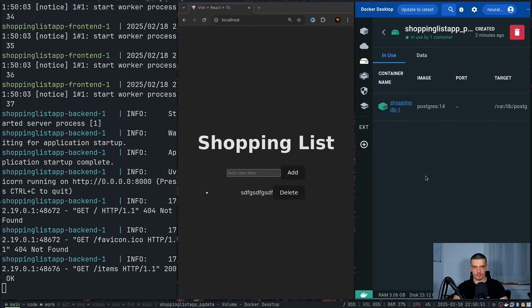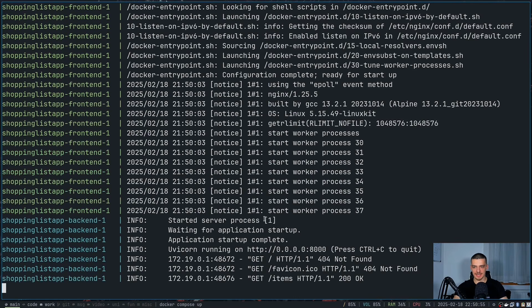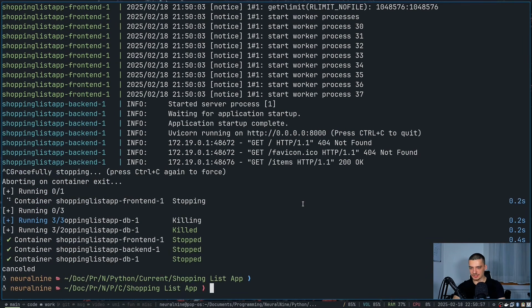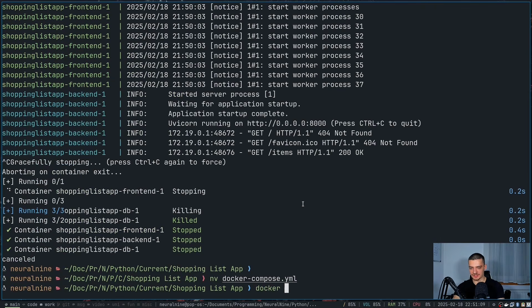So this works pretty well, and all you would have to do now is just go and use this Docker Compose YAML. I think you literally can copy this Docker Compose YAML and nothing else from my GitHub. So again, this file here, and all you have to do is say Docker Compose pull, I think.